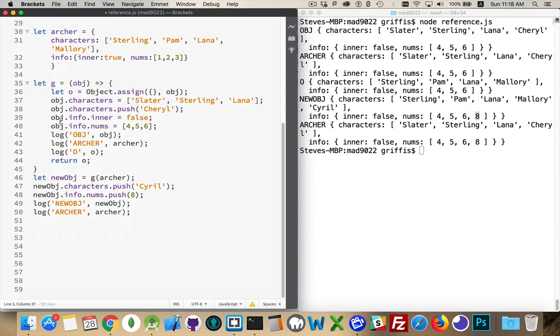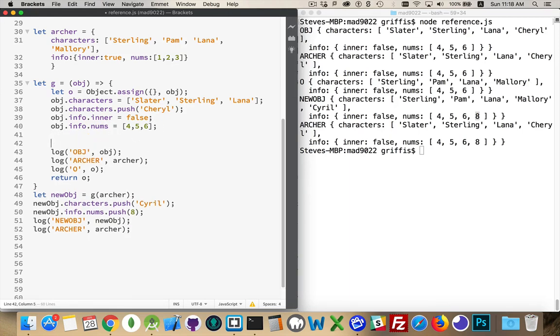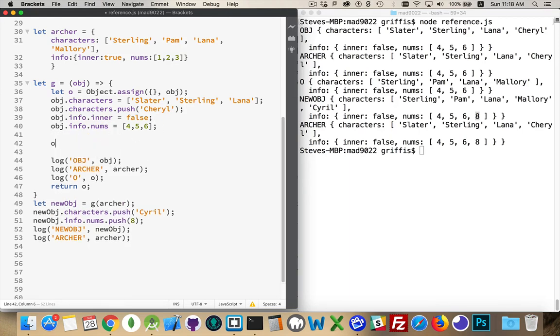As long as you understand where the shallow copy happens, where the referencing happens, and how you can change that. So inside of here, obj.info, I could point that. I could create a brand new object. I could say somewhere inside of here, we could say that, oh, my brand new object, its property info is now going to point to a brand new object. And I could put the new properties inside of there. I could use Object.assign to create the new ones here. And that would work fine. Then I would be pointing at two separate objects.